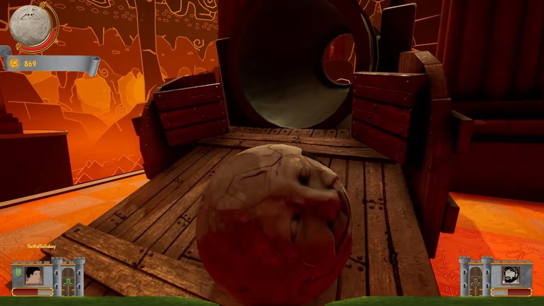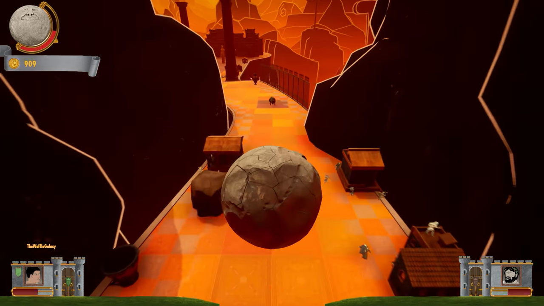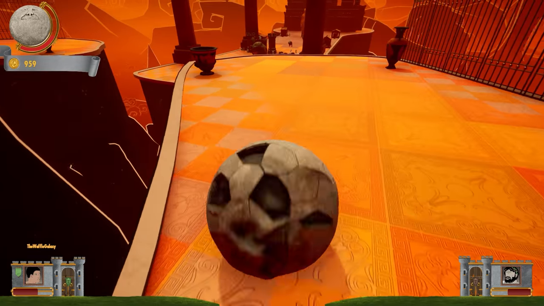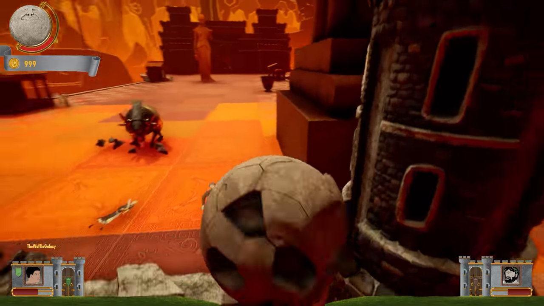Let's make sure we don't break our boulder again. It's really, really cracked. Go through the cannon. That's good. Make sure we don't hit that bowl. Oh, we ran right into the bowl. Are you kidding me? Man. Now we got a big bowl right here. Uh-oh. Oh, no. Ah, we got hit by that.